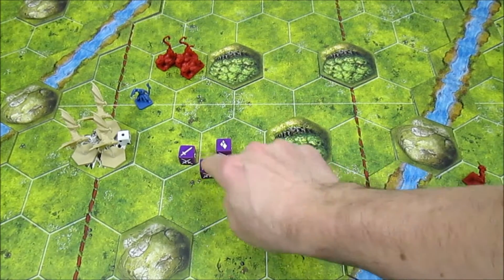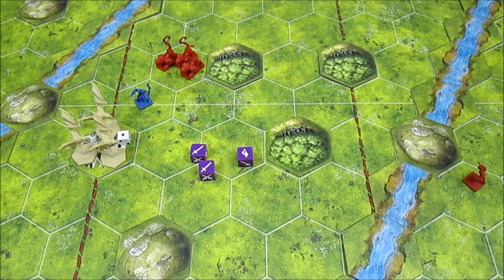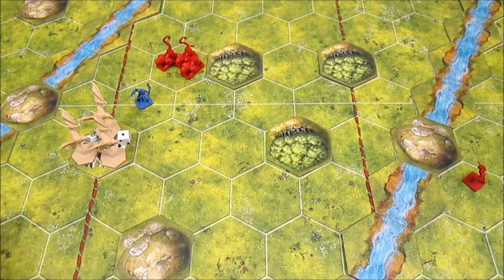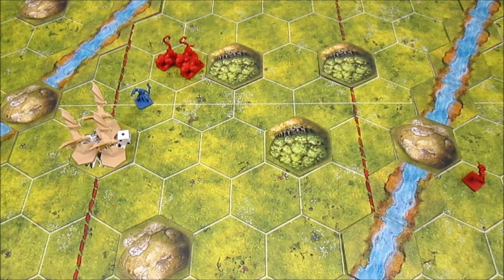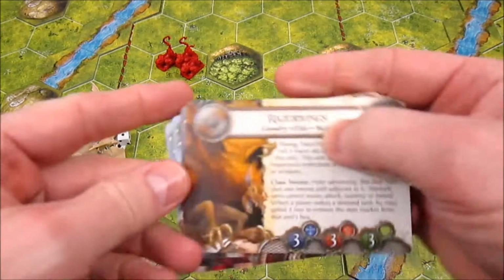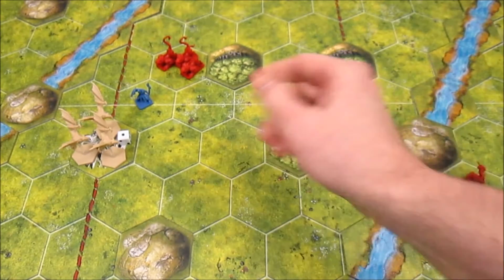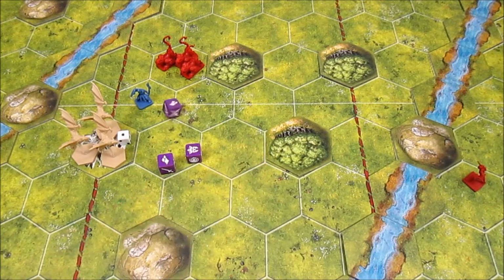Ah, well. Now they're weak, unfortunately, so these swords don't hit, but we do get 1 lore. Okay, we get a lore. So now we have 1 lore. Too bad we didn't get 2, but we don't. And that's the end of the attack for them. All right, unfortunately now it's the Razor Wings, and the Razor Wings have 3 attack dice. The odds of them not getting any melee sword is very slim.